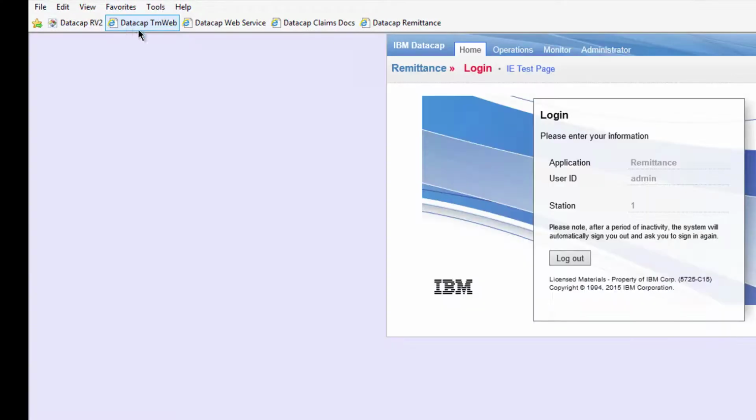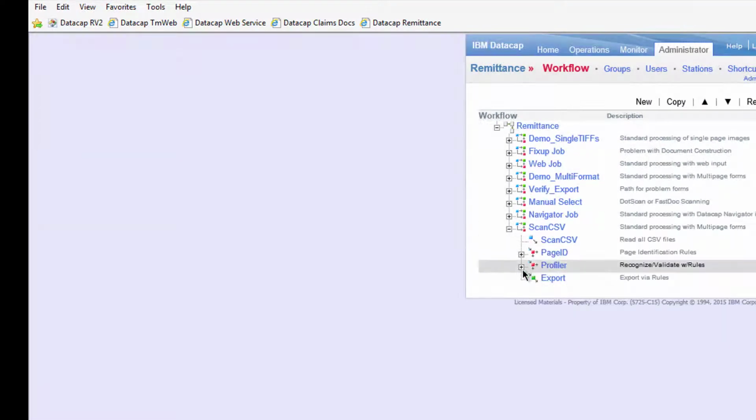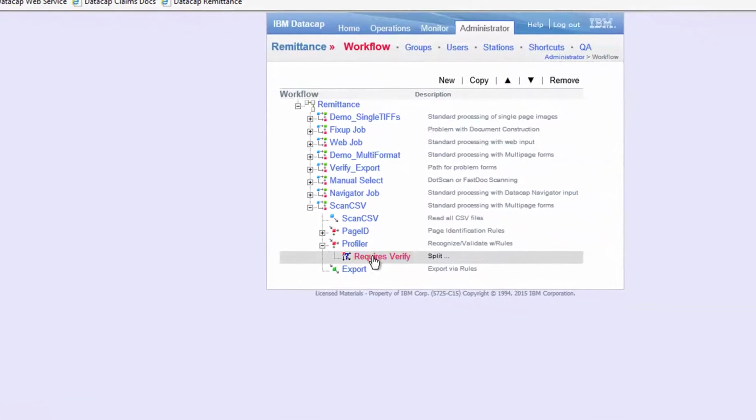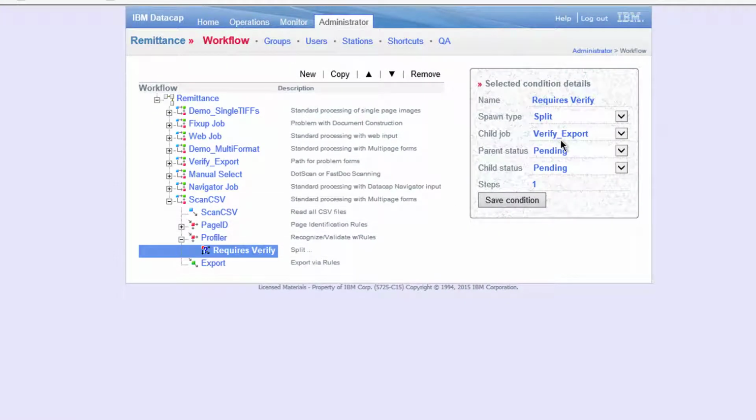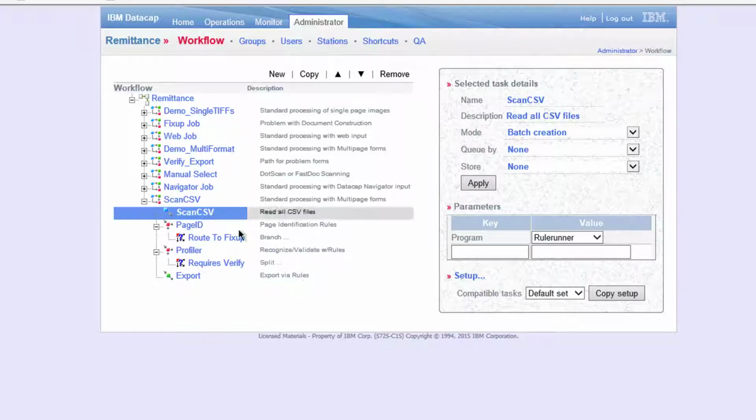Well, web page expired. Let's come back to the app. Maybe it was resetting it. It was still saving it probably. Just make sure those got set. They probably did. Yeah, split, verify, pending 1, and branch fix up pending 0. So those are set now, so they will work, and I can actually go and test this. Make sure, yep, that looks right.